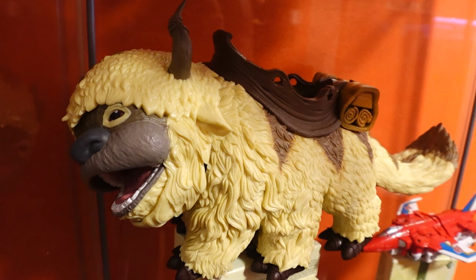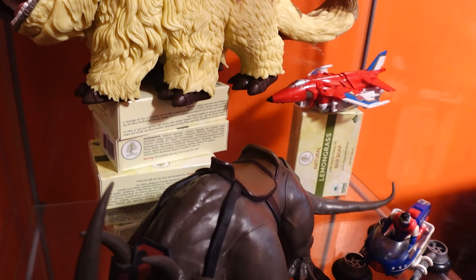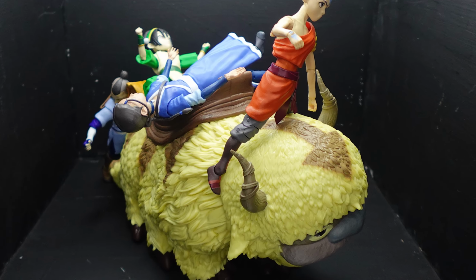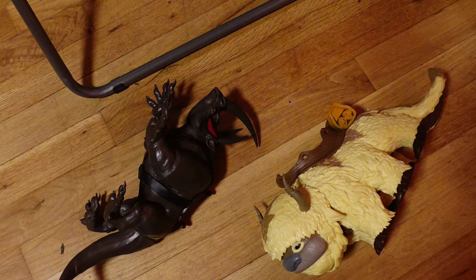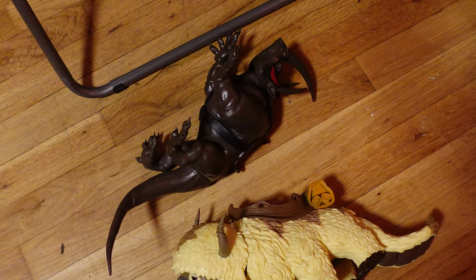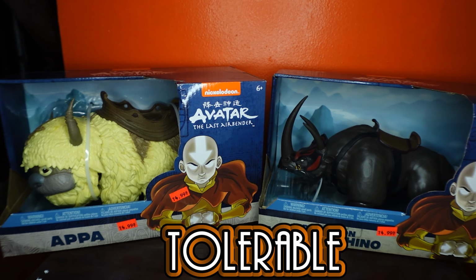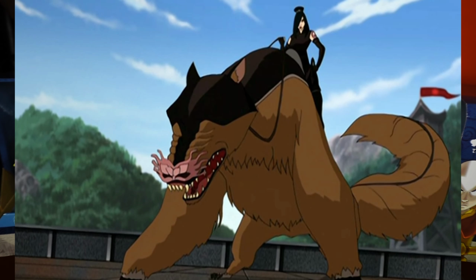Overall, I might be a bit more harsh than I should be, as these are very nice statue pieces that'll spruce up any Last Airbender themed display you want to put them in. Unfortunately, it wouldn't scale accurately in Appa's case, and my main issue is that these guys are not stop motion friendly. So because of that, I can only recommend these if you find them for half the price, because if you buy them for normal, you're getting scammed. Here's hoping the eventual figure of June's Beast will learn from these two's failures.